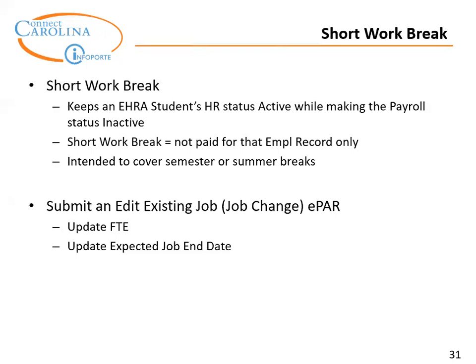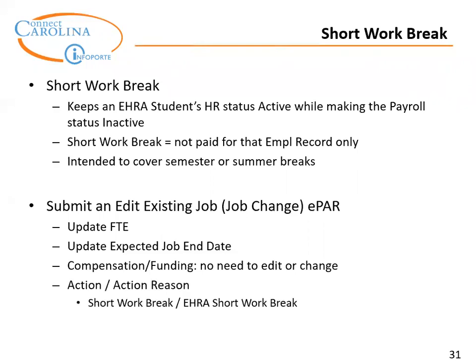You don't want to show a bunch of FTE on someone who's not actually working that job, because maybe over the summer they're going to have an hourly rate, an hourly job, or they're going to do something else. So you do want to update the FTE and the expected end date to give yourself enough wiggle room when they come back, whatever that semester is, to either reappoint them or put the termination in at that point. But there's no reason really, again, to adjust funding or compensation when you put someone on short work break, because they're not going to get paid, right? You're going to look at that whenever you reappoint them and bring them back. And the action and reason code that matches up with that is, of course, short work break, EHRA short work break.